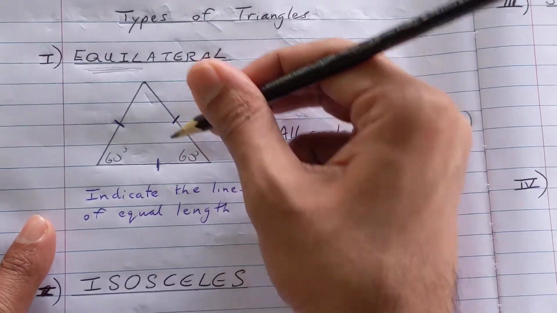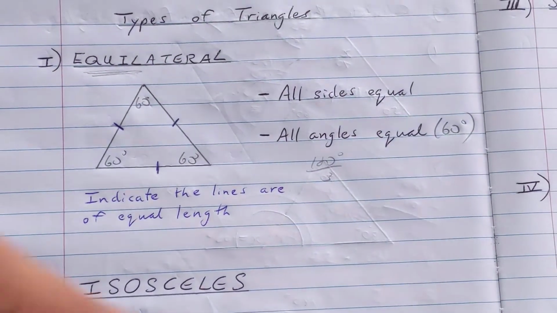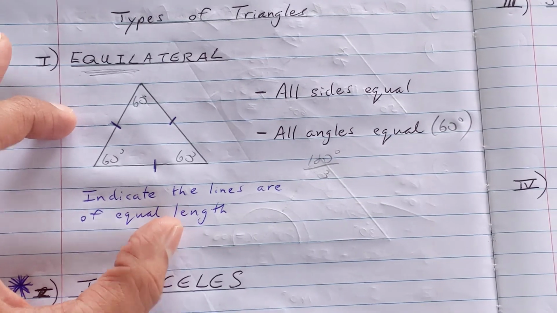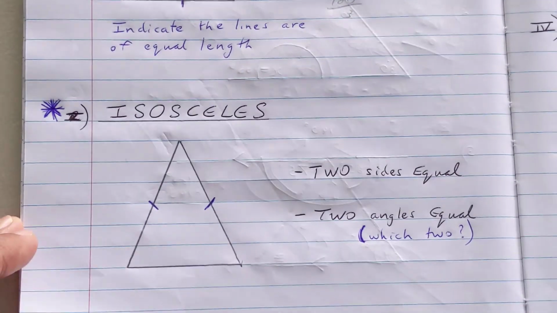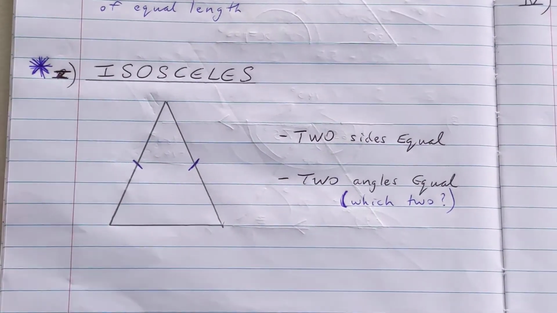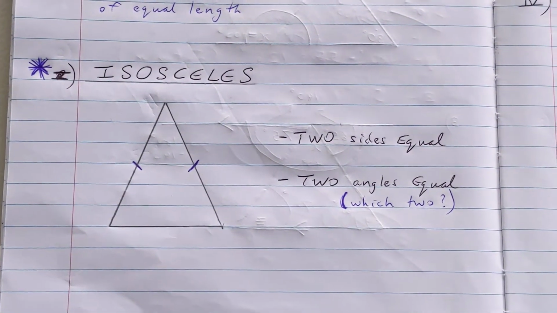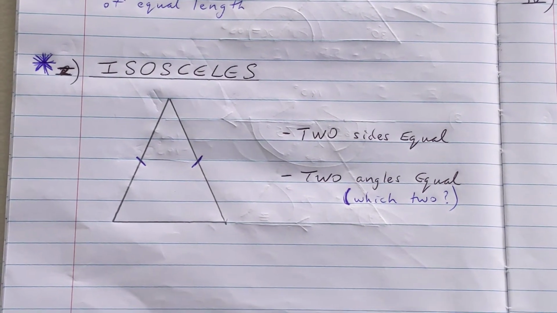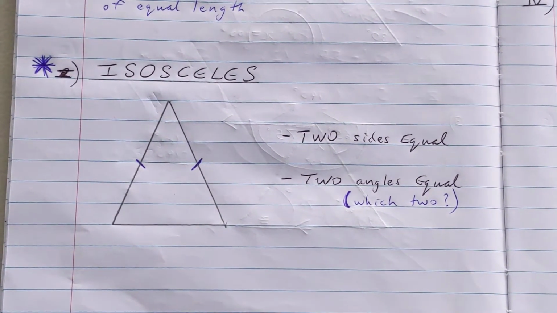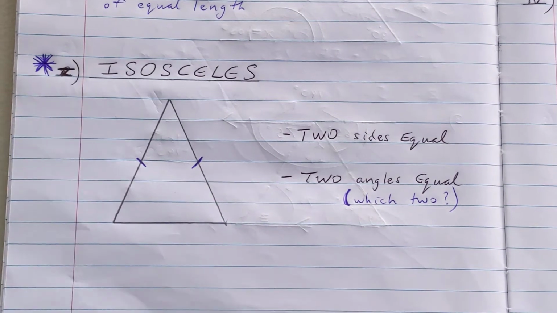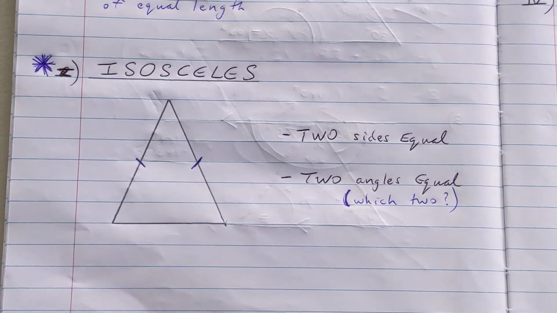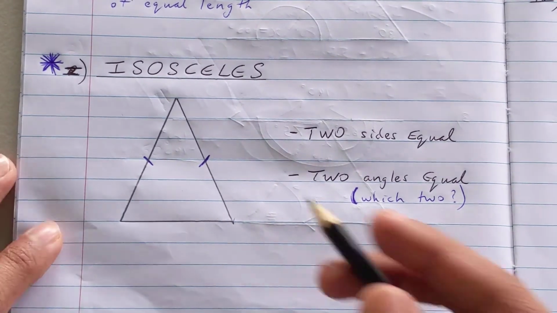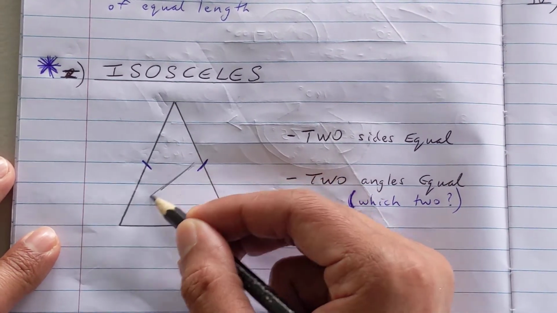So mathematically, there is little I could do in terms of calculations with the equilateral, if you realize, because everything is equal. The isosceles, however, is one of the most popular for geometry. The right angle will be for trigonometry, but for geometry, the isosceles is the most important, meaning they get the most questions from it. And in the isosceles, two sides are equal and two angles are going to be equal, but you have to know which two sides are equal and which two angles are equal, because it's not just any two angles that are going to be equal. Opposite the equal sides, and that's why I like to draw my arrows.